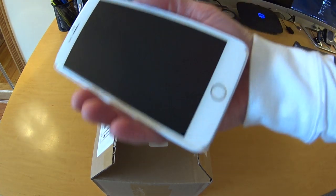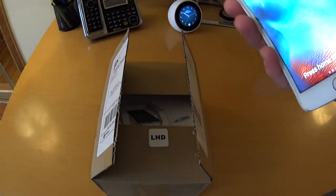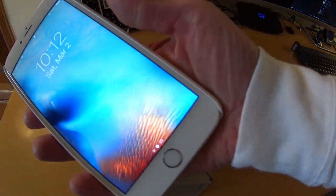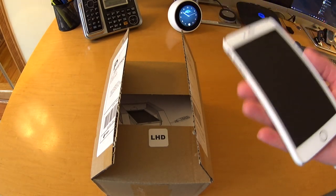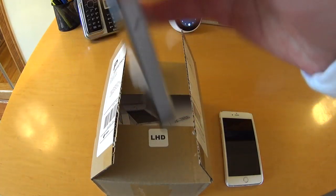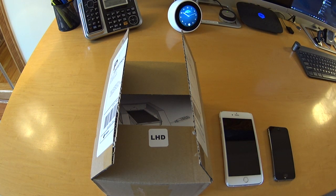I have an iPhone 6S Plus which is pretty big. If you get the new XS Max, it's the same physical size as the 6S Plus — the screen just goes edge to edge. I also have an older 5S which is much smaller, and we're going to try and see if a smaller phone would fit inside the cubby with the door closed, because that's really what I want — to just leave the phone in the car without having to deal with cables.